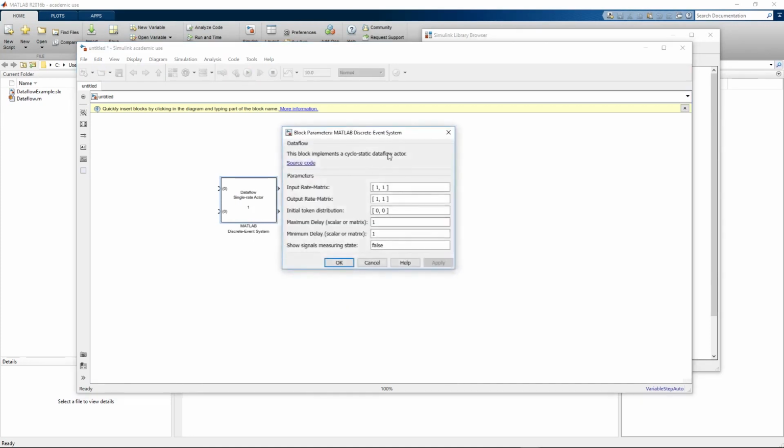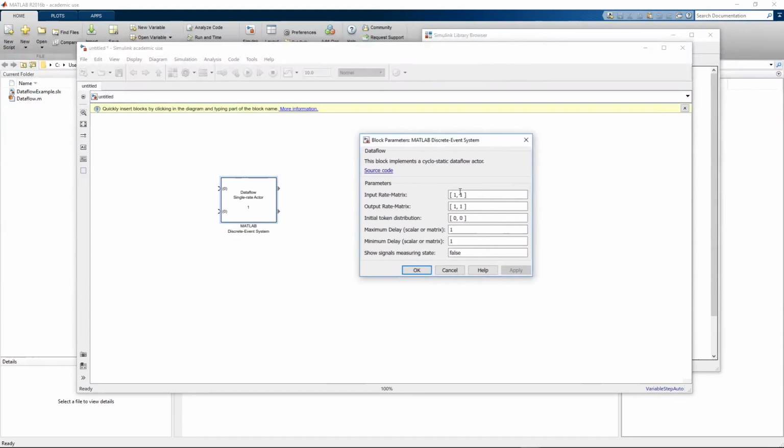If we double-click the actor, we see a number of parameters, and the first parameter, there you can give a vector, and the number of elements in that vector determines the number of inputs of your actor. So if I make this 3, then my actor will get 3 inputs. If I put 4 elements in the output rate matrix, then my actor will get 4 outputs.